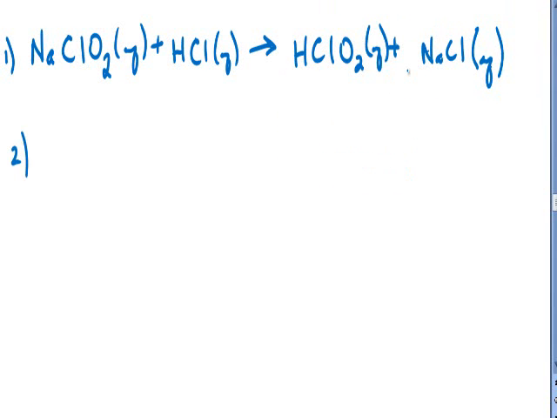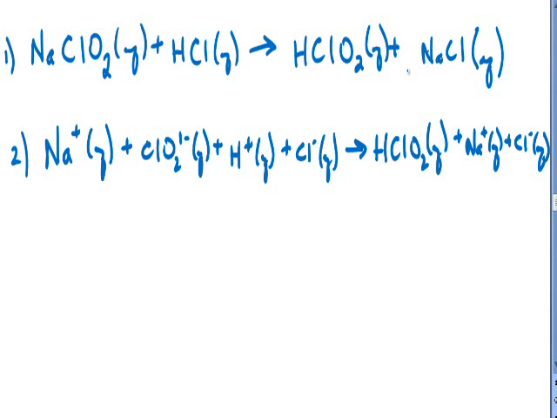This is our overall ionic equation, separating aqueous things that dissolve and are strong electrolytes into their separate ions, such as sodium ions and chloride ions. HCl, because it's a strong acid, the ions exist separate from each other as H plus and Cl minus. The HClO2 product, though, because this is a weak acid, these materials remain connected together as an aqueous non-electrolyte molecule that's in solution. The sodium ions and chloride ions are separate in solution.